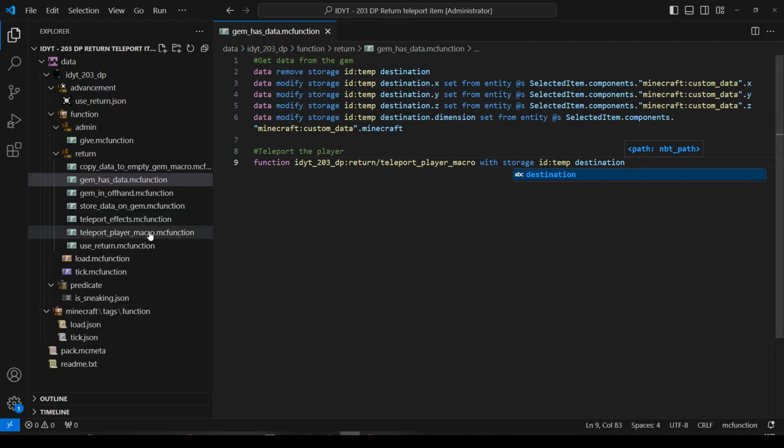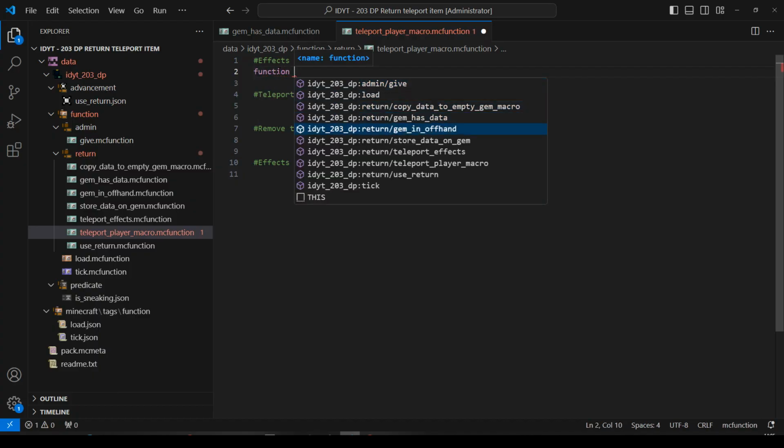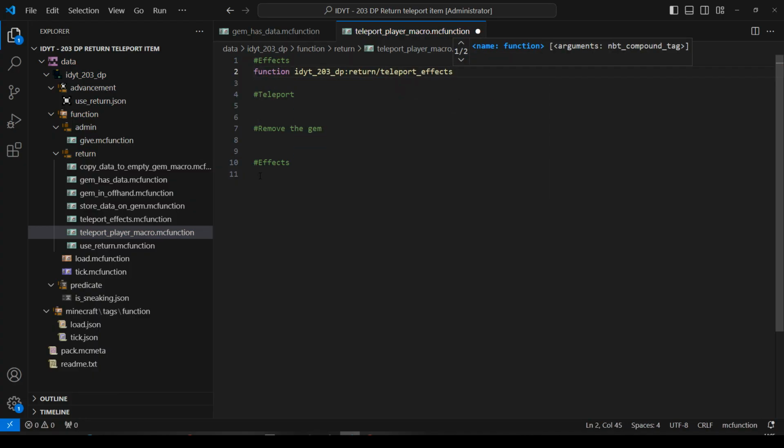Let's go to teleport player macro, and we want some effects, so we'll do function, teleport effects. We want the effects to play where they were before they teleported and where they arrive. That way anyone who was at the place they were teleported from will see effects and hear a sound, and the player will see them and hear them where they arrive.